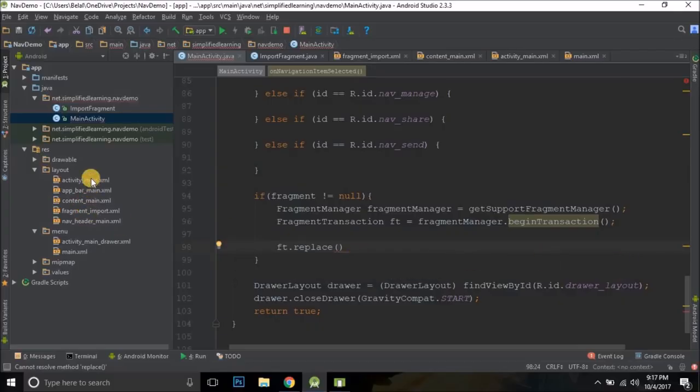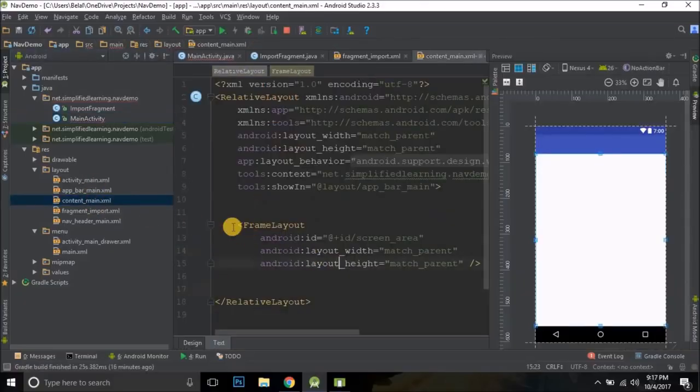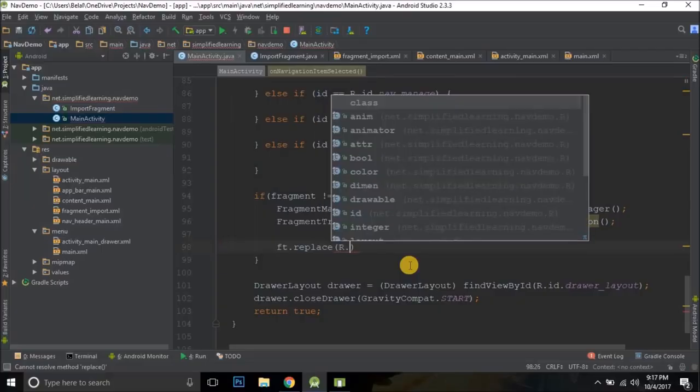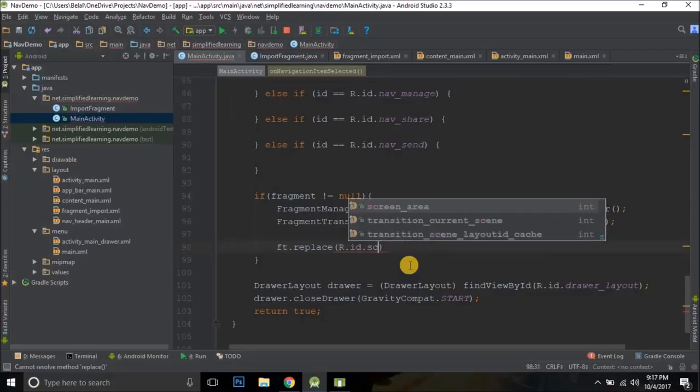this container. As I told you before, we have a container inside content main. So we have this frame layout as our container. The id of this frame layout is screen_area. So we will pass R.id.screen_area.